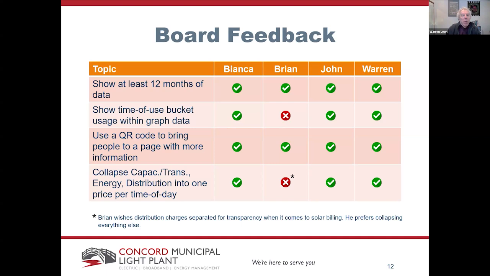So Jason, if you could keep going. I think Brian raised his hand too. Oh, sorry, I didn't see that. That's all right. So my only feedback was Jason described what I would call a very GUI interface for that QR code. And I just want to make sure that that interface has a comma delimited or comma separated file that is just simple each meter hourly data in a spreadsheet. Because there are people like me that are going to want to look at that information without someone else already filtering it before I see it.